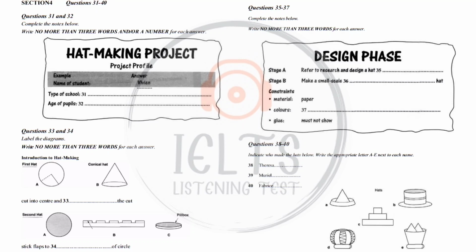After we'd done the research, we went back to the classroom to make 2 basic hat shapes using rolls of old wallpaper. We each made, first of all, a conical hat by, well, if I show you now, cutting out a circle and then making 1 cut up to the centre and then, overlapping the cut like this. A conical hat that sits on your head. The other hat we made was a little more complicated.